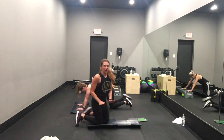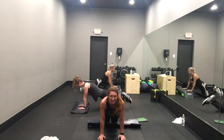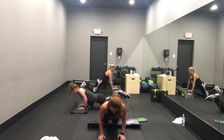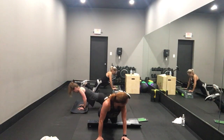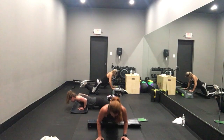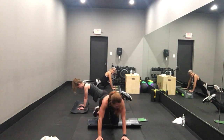3, 2, 1, now elbows straight back right here for that tricep push-up. Good, guys. You should feel this one in those triceps, the backs of your arms. All right, 7 seconds. You got it, give me a couple more. Even those modified ones are hard.